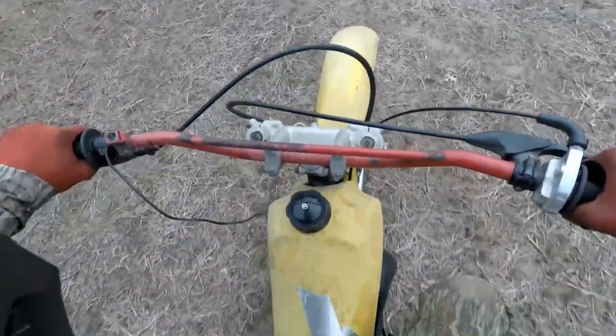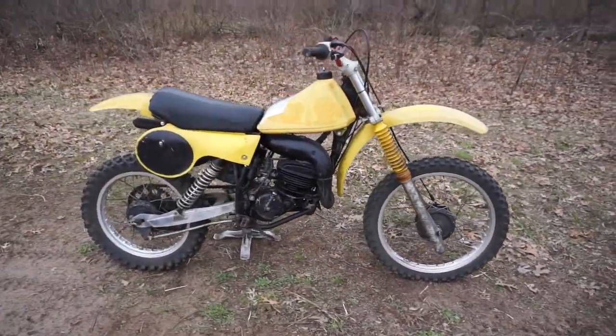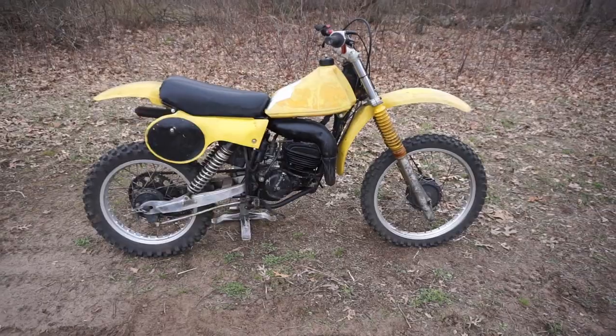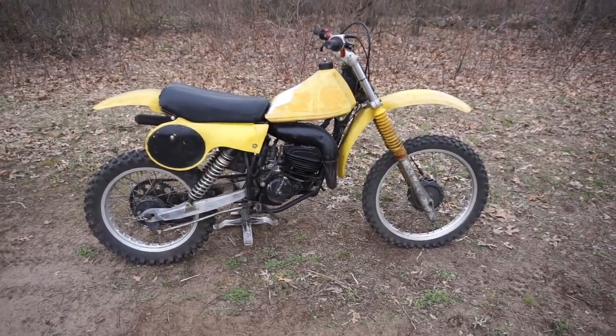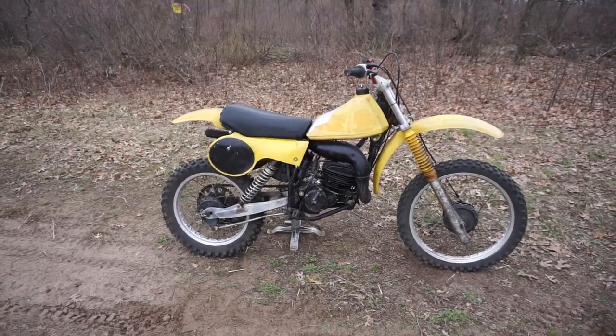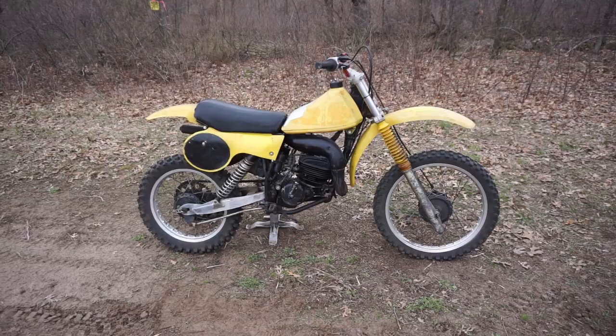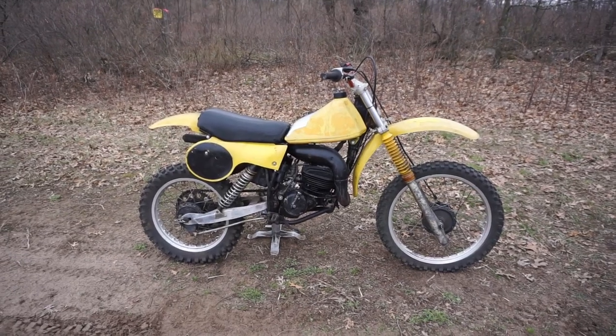We lost her. Well, it fouled the plug again, but that little plug actually worked in there for a little bit. Revved out completely and it ran through all the gears with that little guy in there. Well, for $500 and a little bit of work, we got a running and driving bike. And what more can you ask for? I mean, that's pretty good.